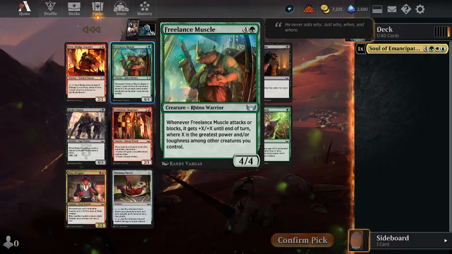So that was a 16-point life swing, which is a shame. I'd got him down to 8 life, but yeah, I didn't win that game, funnily enough. So yeah, I'm quite a fan of this card. This has got potential, especially if you get that second Freelance Muscle. It can get absolutely ridiculous.